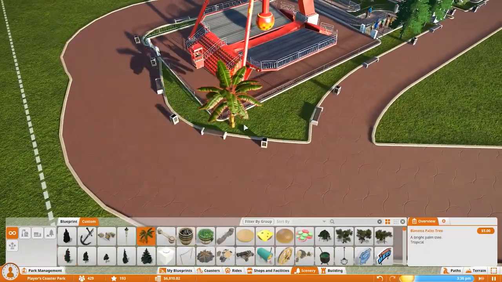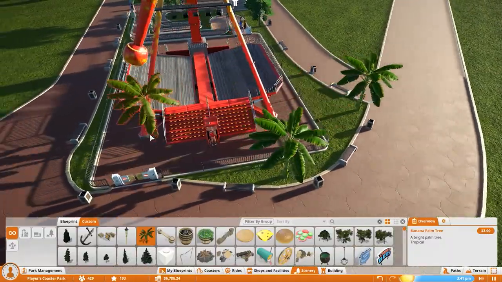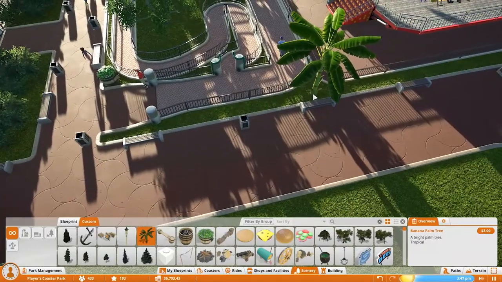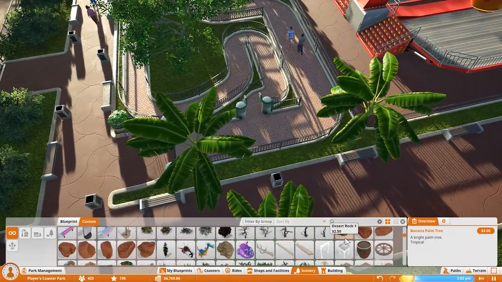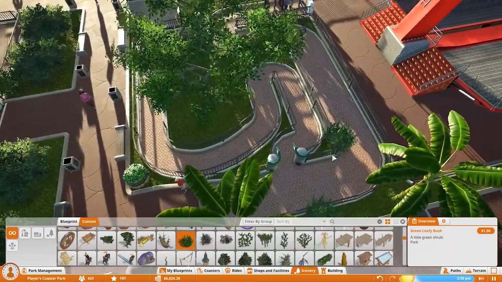I probably could do with putting a little banana tree down somewhere to insinuate this is, well, indeed, a tropical area and not the middle of Swansea or something. Well, you'd know if it was the middle of Swansea. It wouldn't look anything like this. I'm probably going to stop there with that, because that could go quite far.